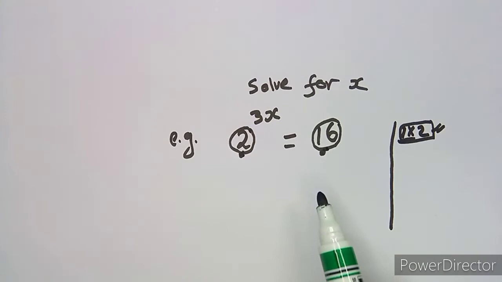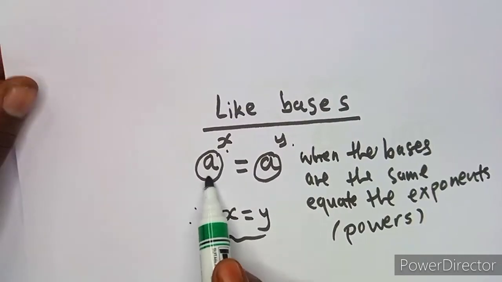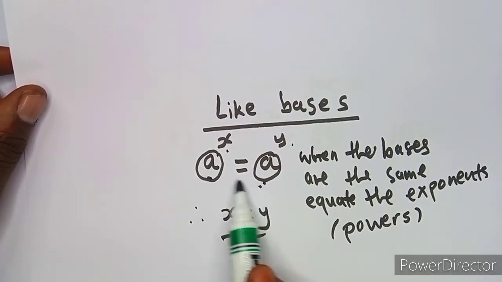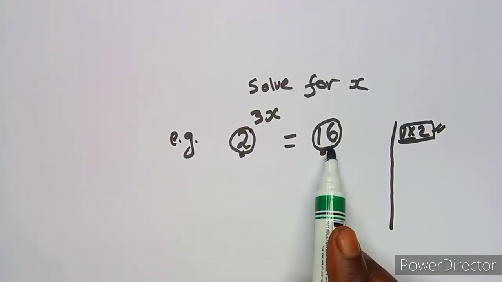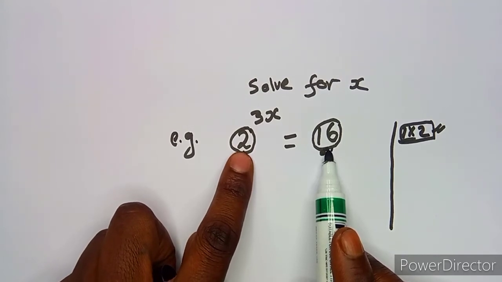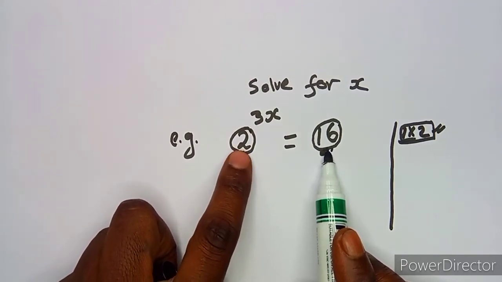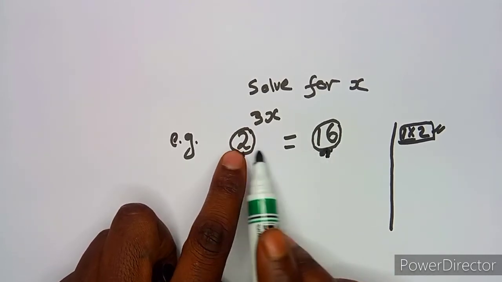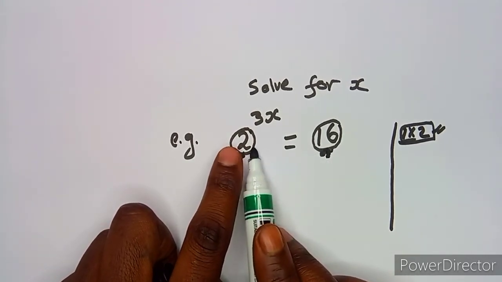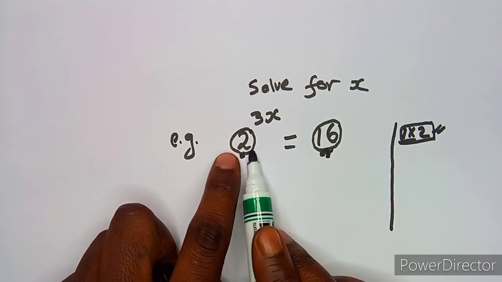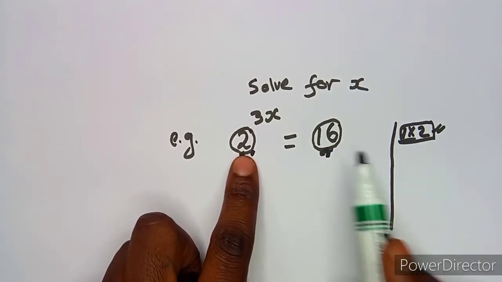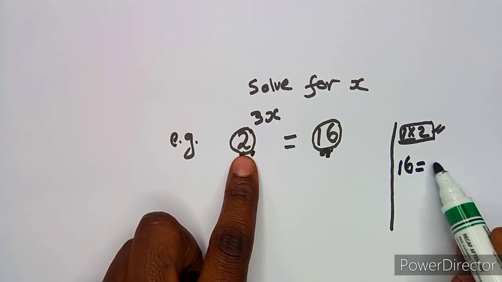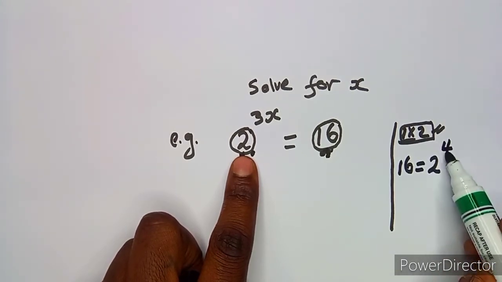Since my condition is of obtaining bases which are the same, I'm going to consider 16 in base of 2, because already I'm given this base of 2 which cannot be simplified further. So I'm going to relate 16 back to base 2, because that's your smallest number and it is in its simplest form. You can't do anything on this number, so you have to write 16 in terms of 2. So 16 is the same as 2 to the exponent of 4, from your calculator.